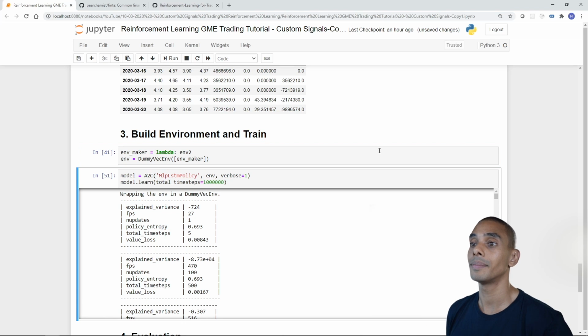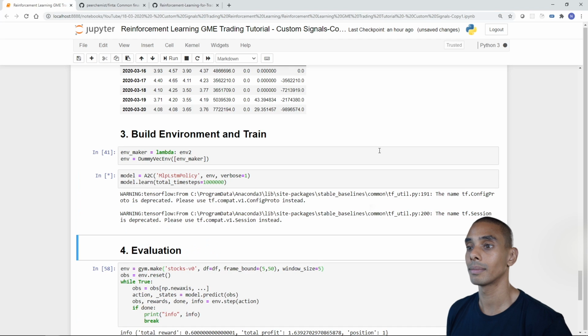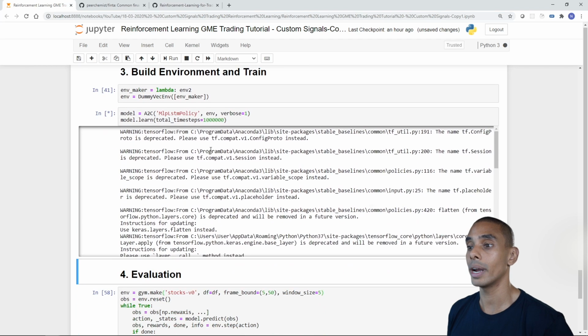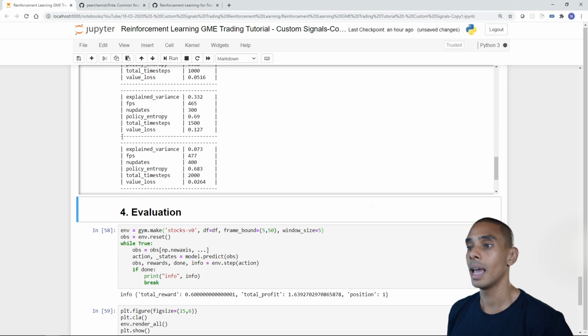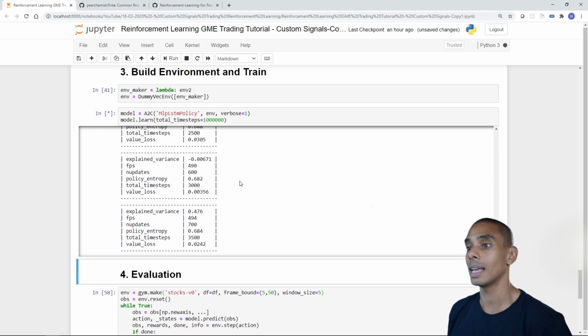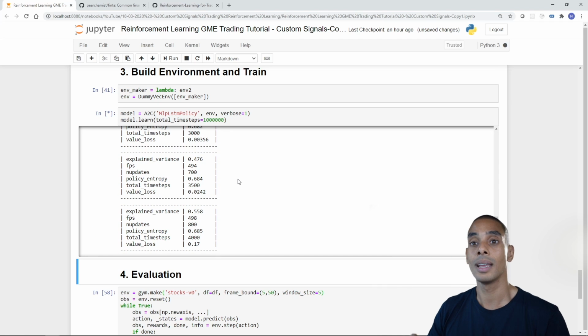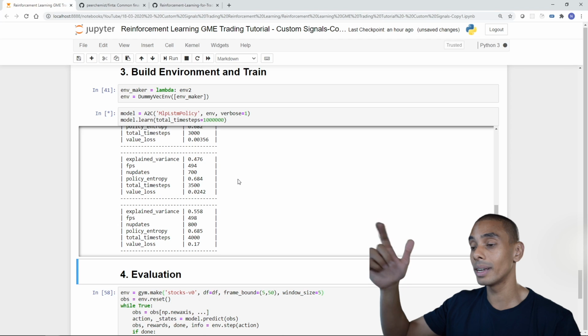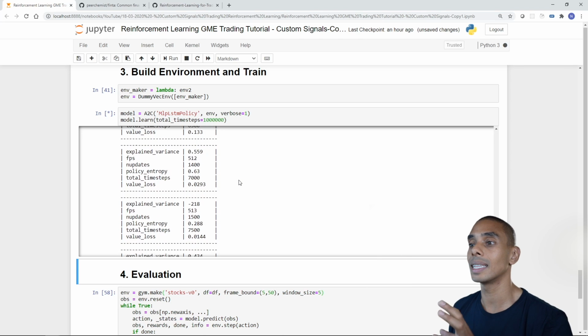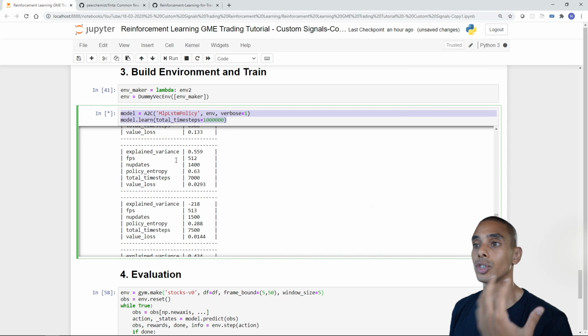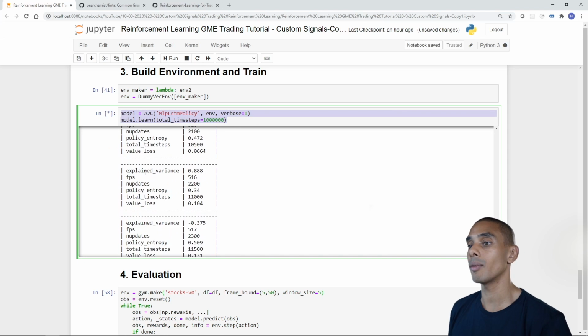If we set that and then go and train on it, this is now going to kick off our training. And you can see that now it's actually training using our custom indicators. What I noticed when I was testing this out is that it does look a lot more stable. This is probably a combination of factors, particularly the fact that we've now sorted our data correctly, and we now have some additional indicators which should ideally help train our model. Again, no changes to this code here. You can just kick off the training. So we'll let that run and then we'll be right back in a second.